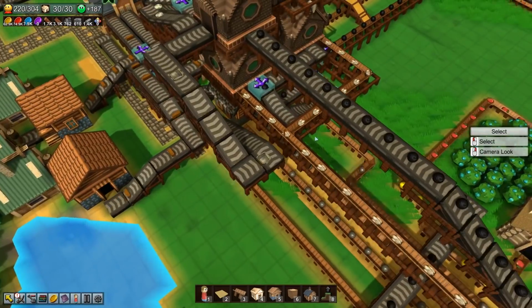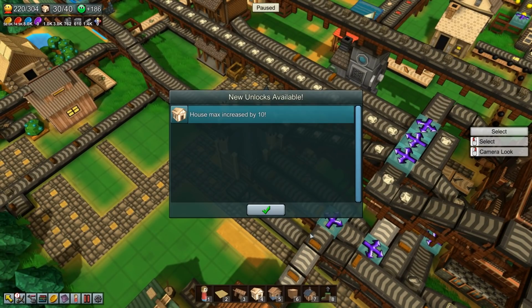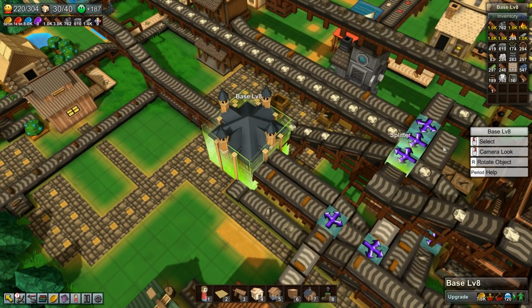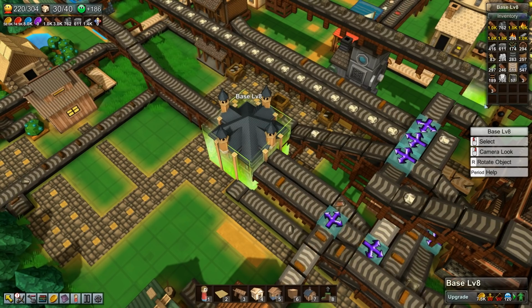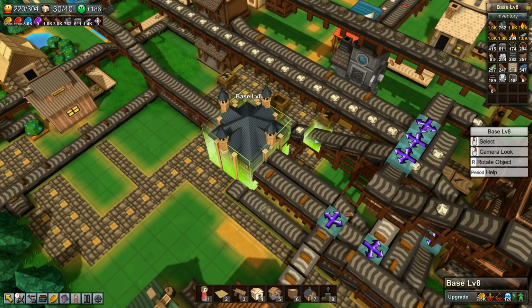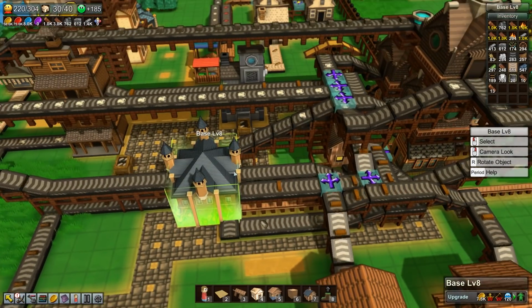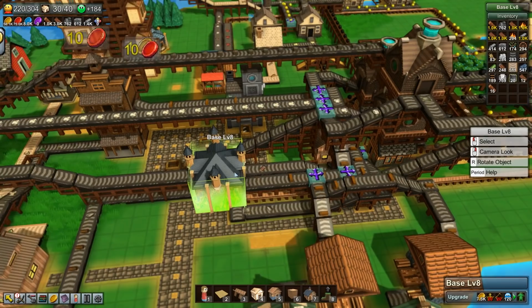Well, at the very least, let's upgrade the base. I can fit even more houses and more crap in here. Oh, does upgrading this increase... Ah, it also increases your maximum stack. Ain't that handy? I'm going to have to get rid of some more garbage, too.